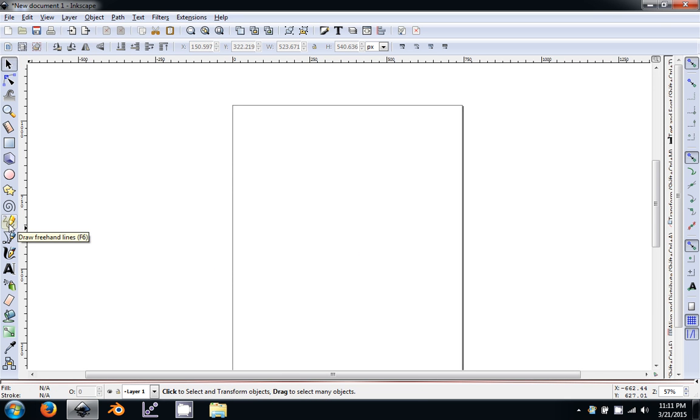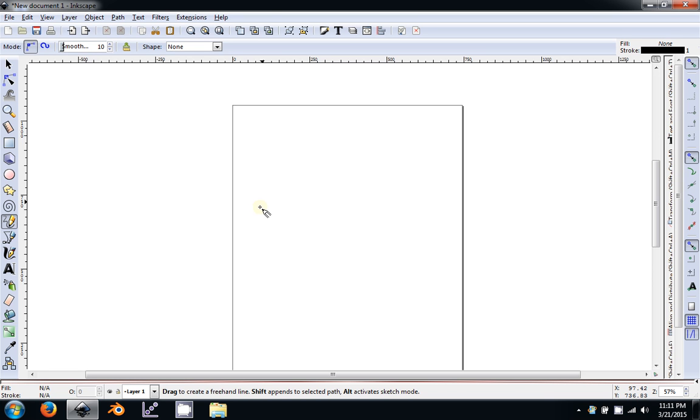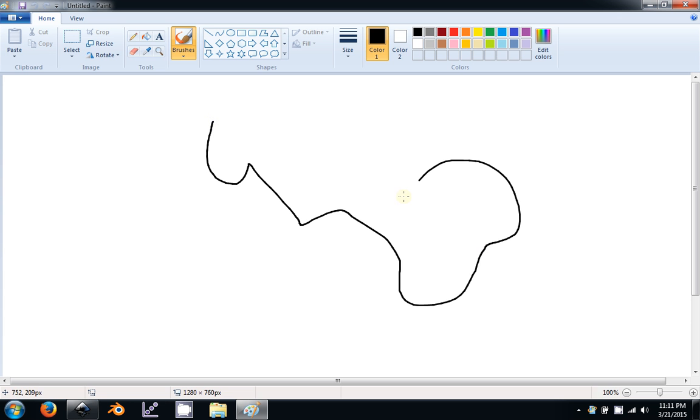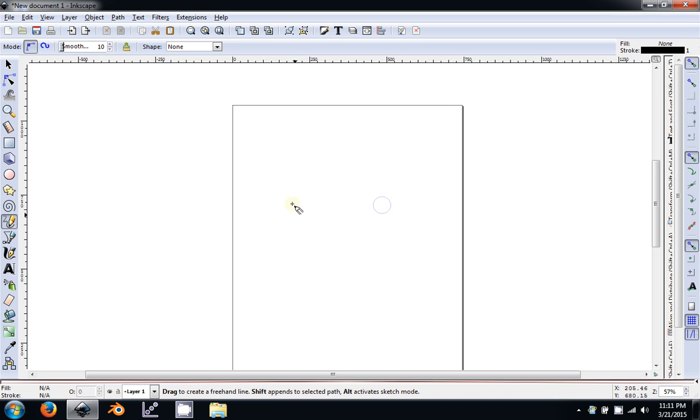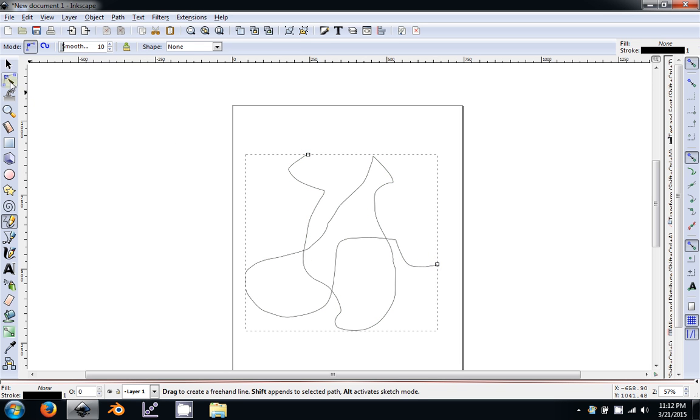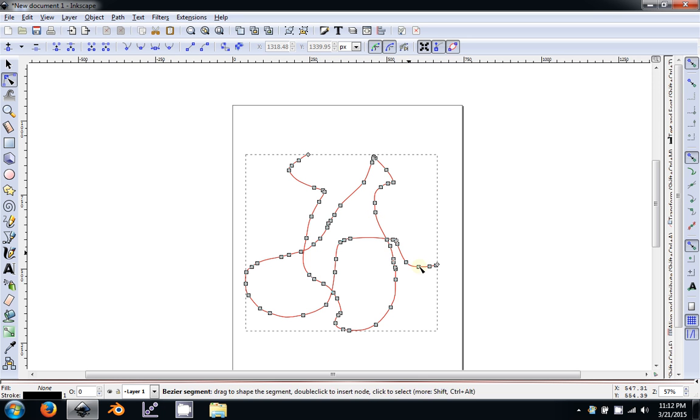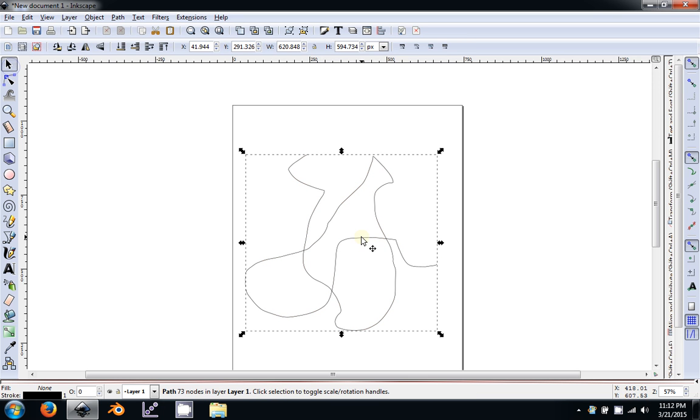This freehand pencil tool is the sloppy Microsoft Paint kind of world where I'm drawing lines. Except if I'm drawing lines here, then when I go into the node editor, it's just a big mess of lines. So it's not really accurate as far as a straight line or a curve. I'm not going to suggest you use this too often, but if you're looking for something more freehand, like you actually have a stylus, then cool.